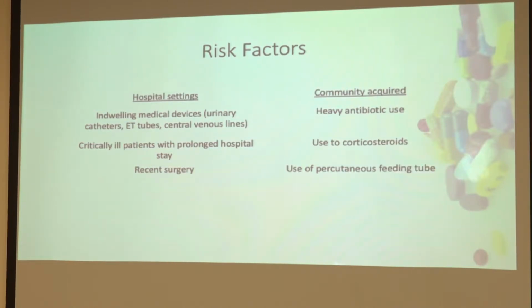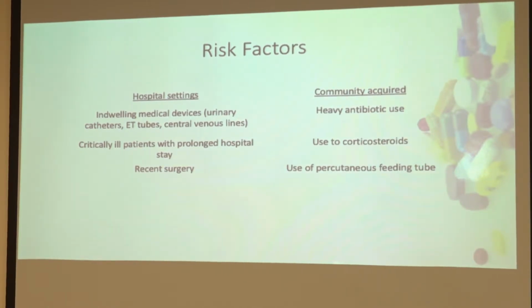So what are the risk factors for anyone to develop ESBL positive infection? You have to remember, GI tract is the main reservoir for Enterobacteriaceae species. Anyone who has an indwelling medical device, who has been critically ill, having a prolonged length of stay in the hospital, had recent surgery, or had a heavy antibiotic use, the source that I use described this heavy as 6 or more days of antibiotic use in last 6 months. So it's not heavy. It's just simple 1 course of antibiotic. Use of corticosteroids or use of any percutaneous feeding tube.